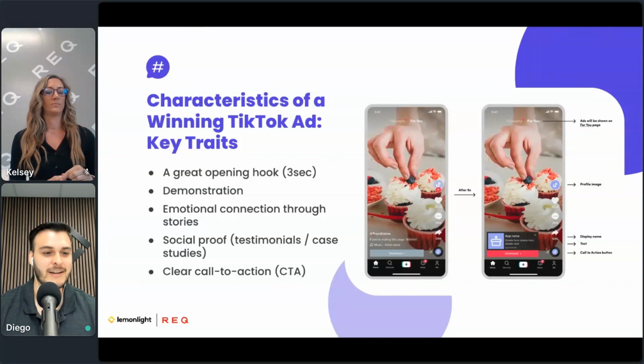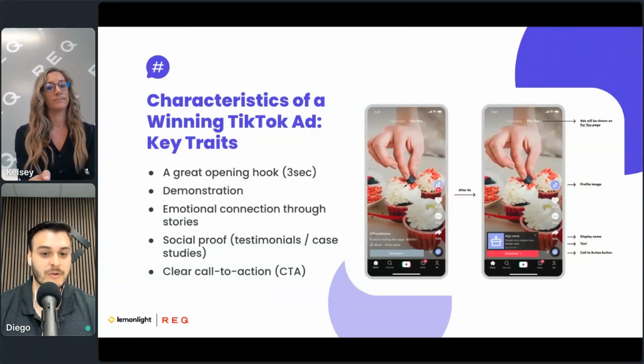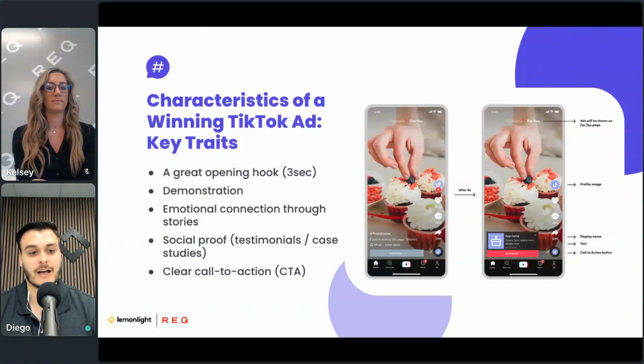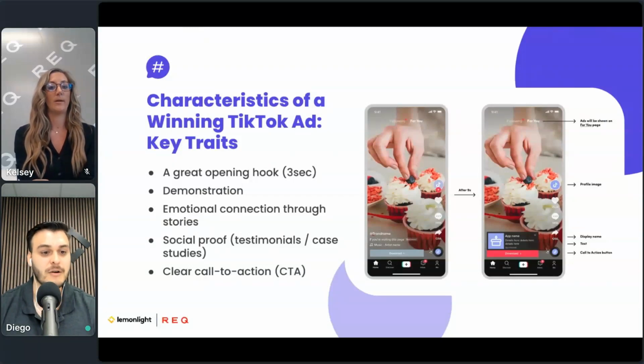Stories are embedded in ourselves. So if you're able to really connect with someone through stories, that is a great way to have that emotional connection with someone that really helps build trust within a brand and will most likely convince them to purchase from you. Social proof, that is showcasing testimonials of clients saying how great your product or service is, case studies of results you've been able to generate for clients, and so on.